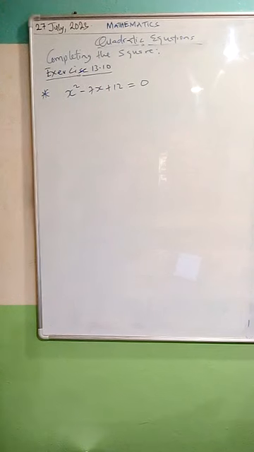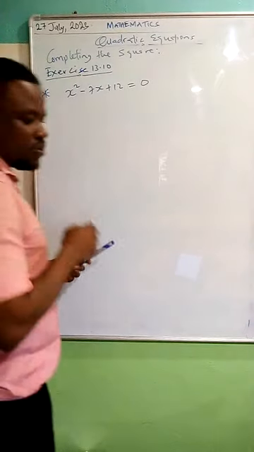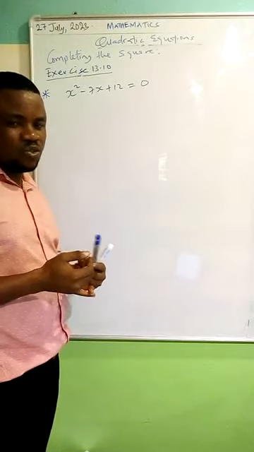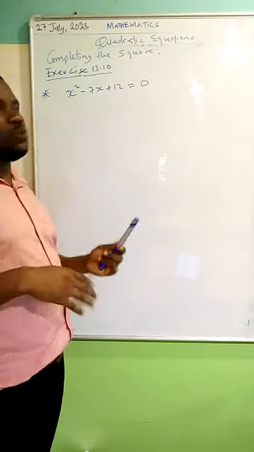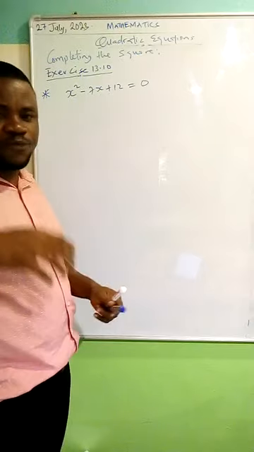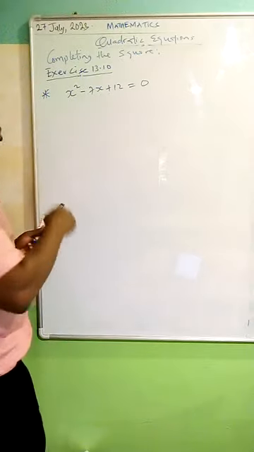You see this question on the board, I'm going to solve it by all three methods. First, I'll solve by factorization. Note very well that not all questions can be solved by factorization, but you can solve every quadratic equation by completing the square. So I'll first do factorization. The two different methods I gave for factorization, I'll do them quickly, and then I'll go to completing the square.